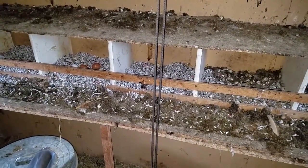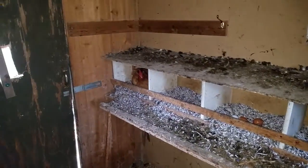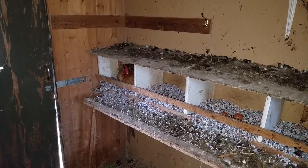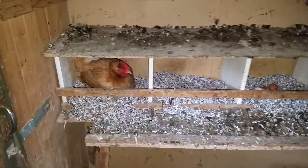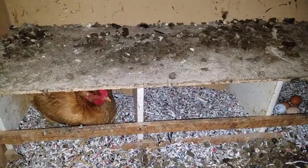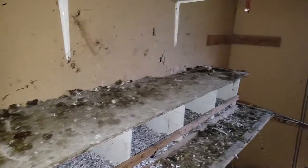I'll pause the video and start vacuuming shortly — we got to wait for this hen to stop laying or finish laying her egg. She's in there going, 'What the hell, just let me finish my egg!' Actually, I'm gonna go get the egg basket and get the eggs out of here before I start vacuuming, because poop on eggs is horrible. I'll be back with the egg basket and show you the process.